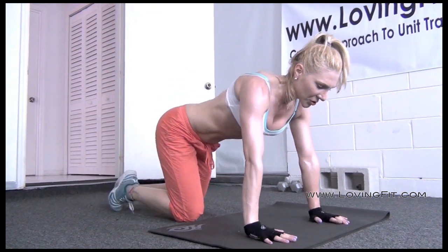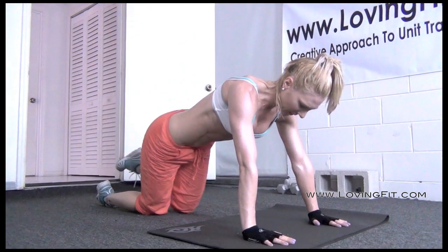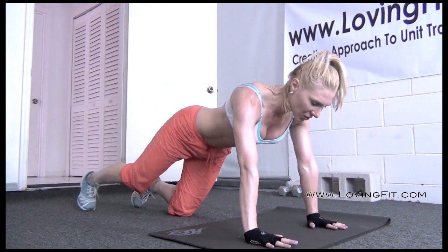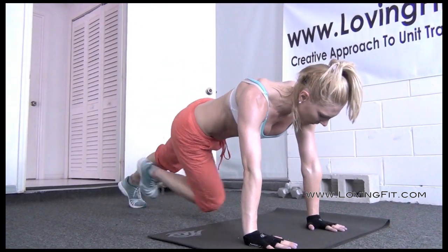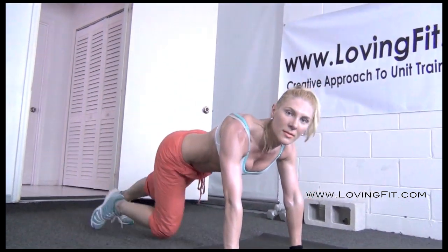Also, if you're a beginner, you can try to do this exercise like this off your knees, but I think it's still better if you just keep trying to do it like this, and maybe even pull your leg like this, just a little bit, like that.